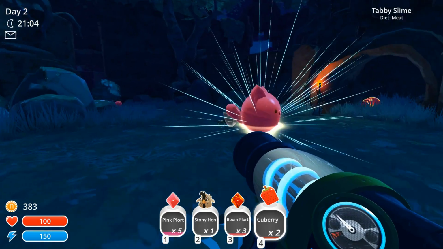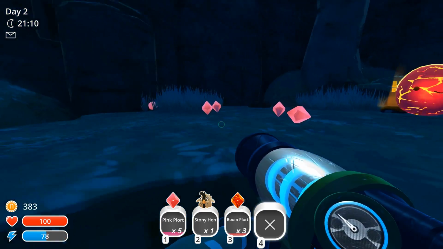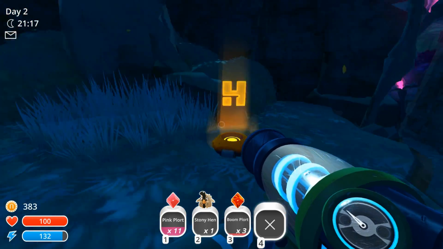Oh, I see an H thingy up there. Yeah, I don't need cuberries. I can get them back at my spot. What's going on up here? What's the dealio up here? Don't explode in my face, please. That'd be bad. Go over there.